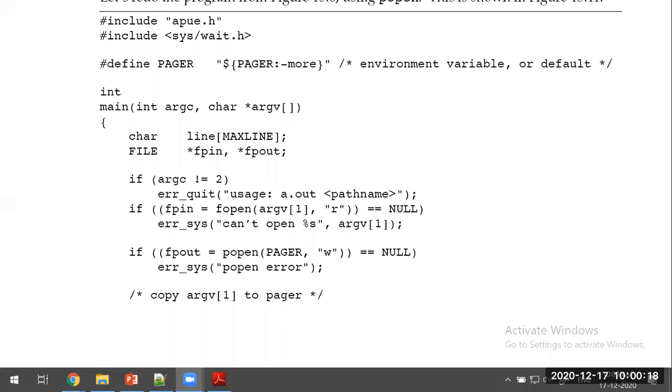The main thing you have to write in the exam or in the test is this part. If you write just the error handlings, if the arguments are not there, if it fails to open that file, and only that much, it is not a complete program.